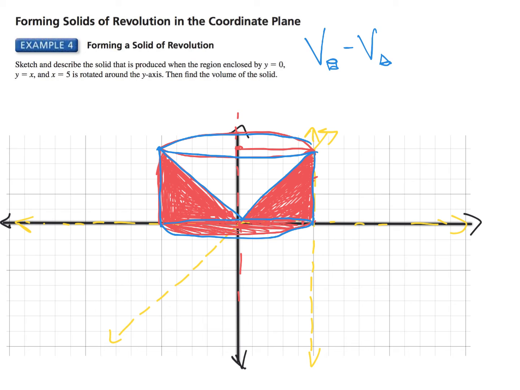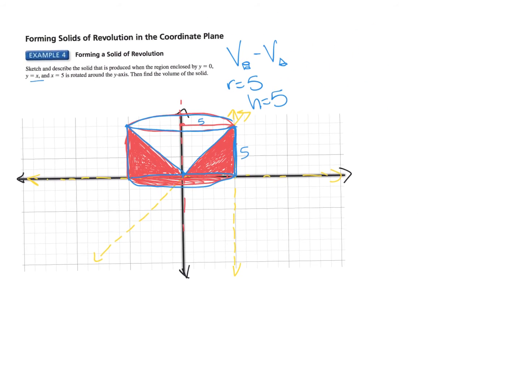So we need to go ahead and look at all our pieces. The first thing that we know is that our radius is 5 units, because this is at 0 and then we went 5 over. So our radius is 5. Because our axes have this line of y equals x, it goes up and over 1, up and over 1, up and over 1, which means by the time it hits 5, it's 5 tall. So our height is also 5. So you can see that through this piece, and you can see that 5 is across, which makes it a lot easier to work with.